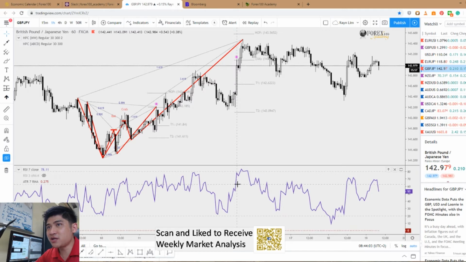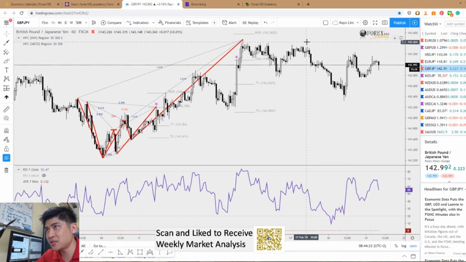1 hour chart, interesting. Another crab pattern over here. Yep, it's a crab pattern. We've managed to trade this. You see, RSI overshot again. Market came down, almost touched and reversed. Nothing happened because you shouldn't shift or stop yet. Then it came down. Target 1 hit. Can you see?